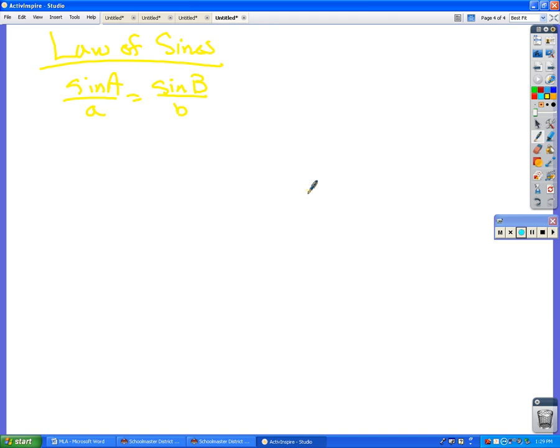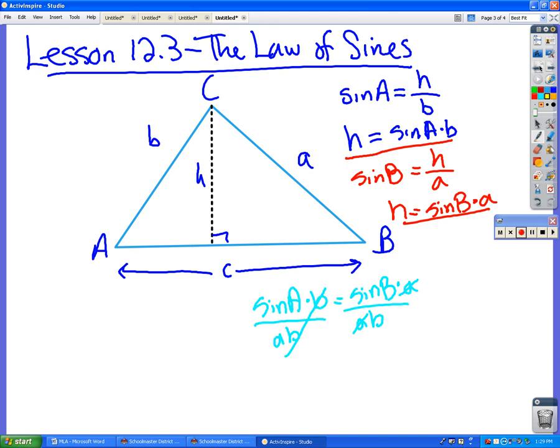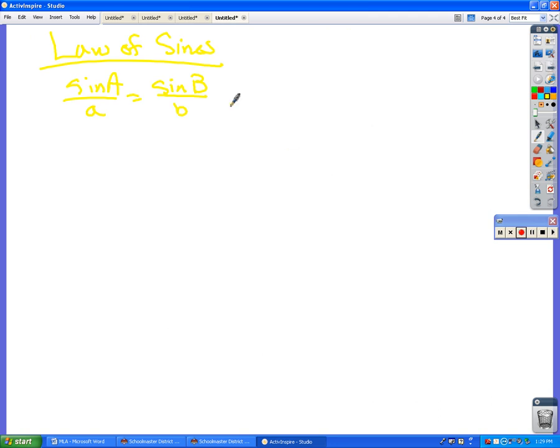And that's pretty easy to remember, right? And then there's one more thing that we can add on to it. What side did we leave out here of this whole thing? C. But do you recognize that we could do the exact same thing if we had decided to draw our altitude that way instead? And so that's going to work out to be the same. And so to finish the law of sines, that also equals the sine of C over c. Okay? So that's a really, really simple one. The sine of A over a equals the sine of B over b, which equals the sine of C over c. And it's very handy, like I said, because you can use it for any kind of triangle you want, not just for right triangles.